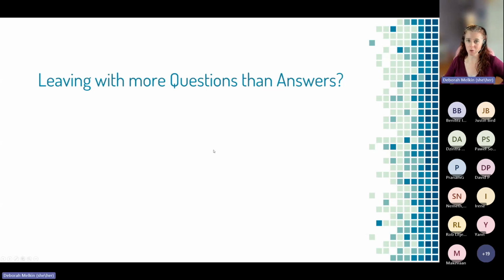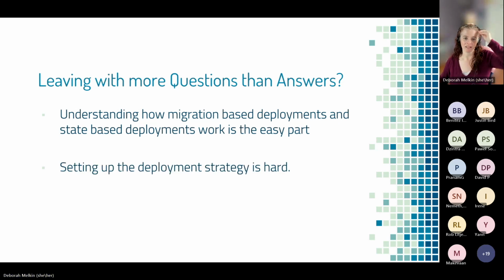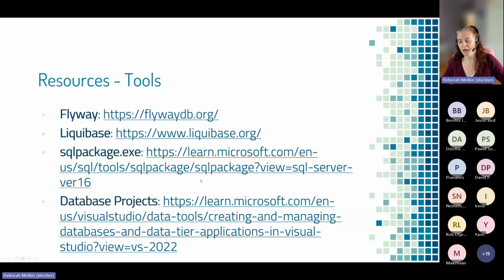So I always find there are more questions than answers. Understanding how to get a database project to work versus getting a migration script to work, that part's the easy part. Setting up the strategy is hard because of all of these little things. How do you add it? When do you add it? Just getting the day-to-day basics, it's harder than it looks, but it's all the small details too.